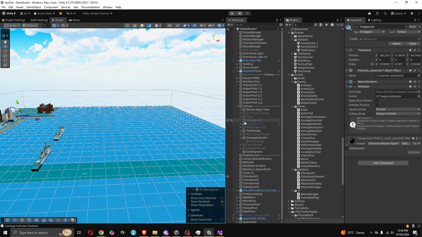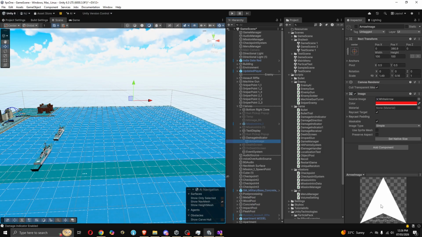So for that, most of you may be searching for some simple implementation that can get you started with basically the gameplay, and you can focus on more important things rather than focusing on these simple things that can be done very easily. So for this to set up, what you would need is a simple arrow image like this. You can get this from anywhere on the internet. It's pretty easy. You can just search arrow, and you will get a lot of images like this. Download any one that you like.